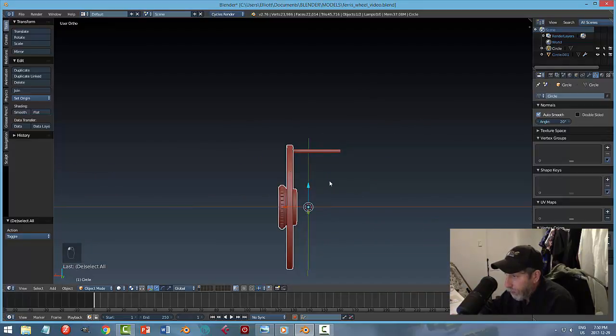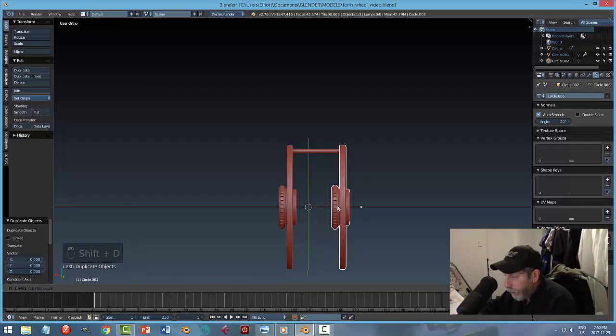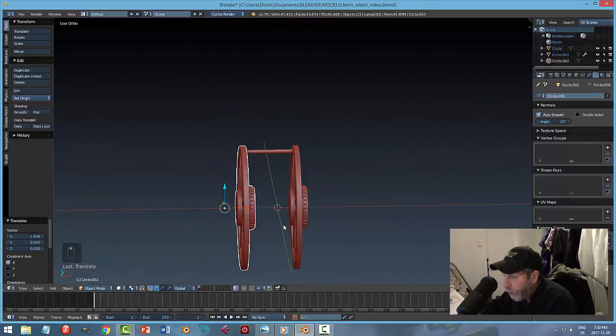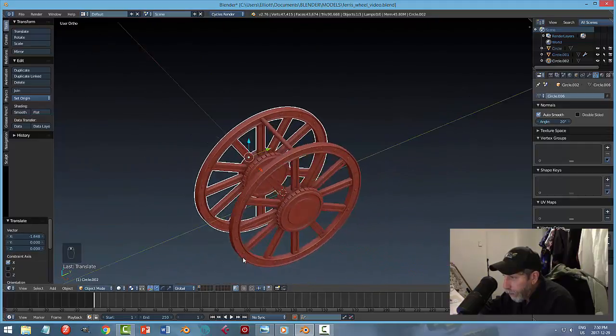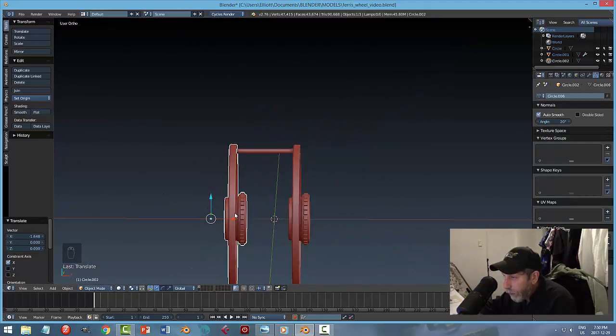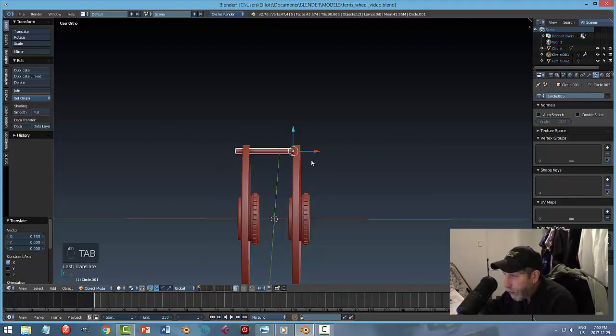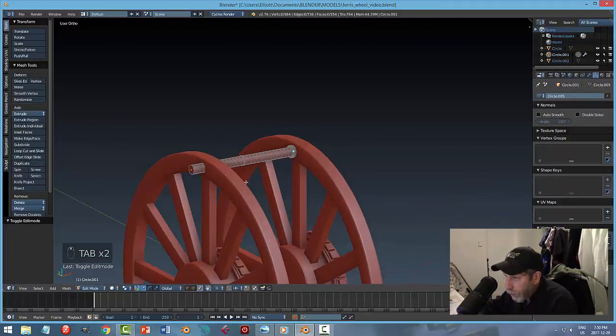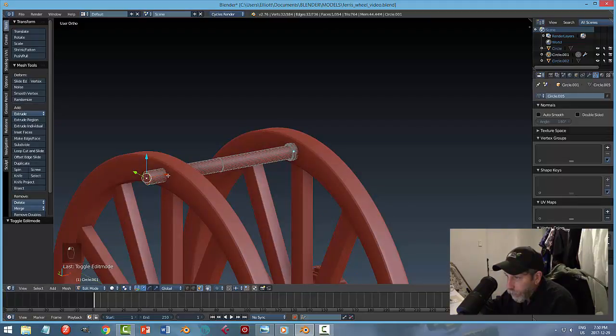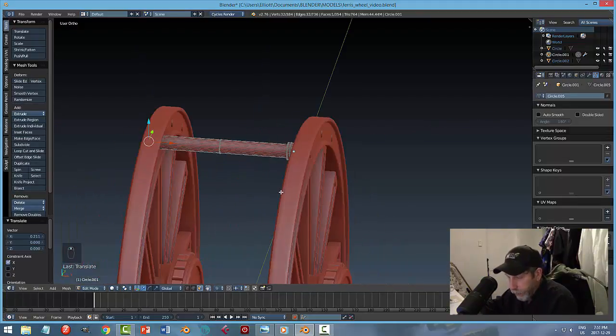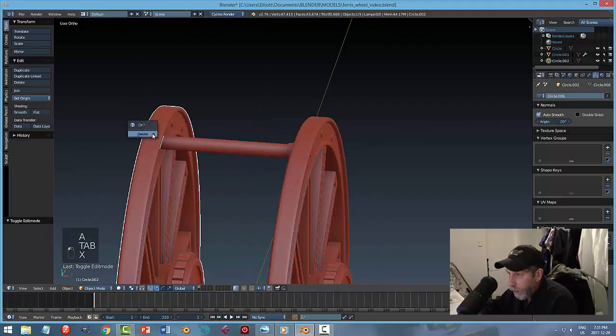I'm just trying to think of, let's try this. Shift D, just pull it here. I know that's not the right orientation. I don't care right now. I'm just trying to get the actual thickness, width. Oh, it doesn't really matter. Or maybe I want it like that. Okay, so maybe I'll make it a bit shorter. I'm doing it as a bit of a different way. That's good enough. Let's get rid of that.